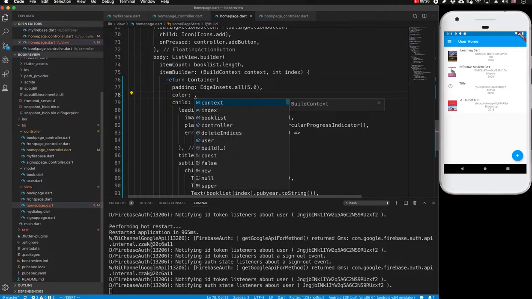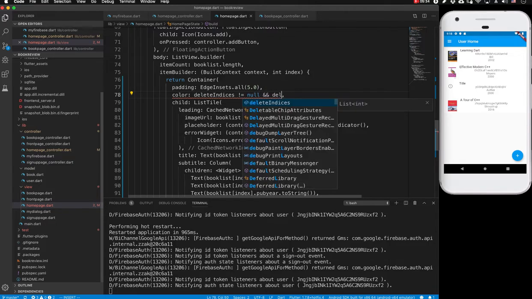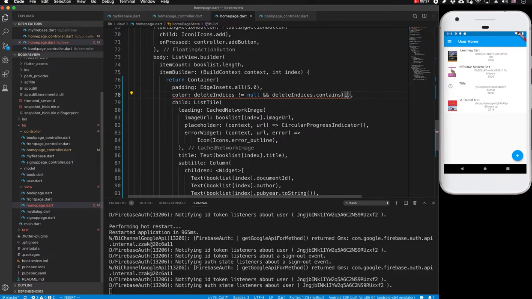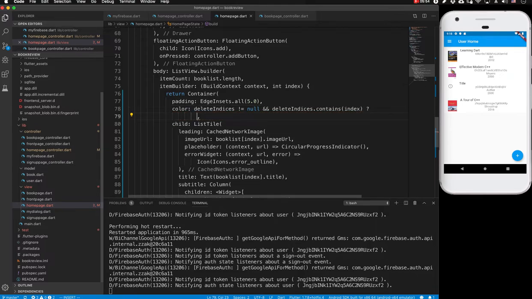So if delete indices is not null, so it's in deleting mode, and delete indices contain the index of the book, the index provided here, so that is true, then we are going to give Colors.cyan with 200, otherwise Colors.white.